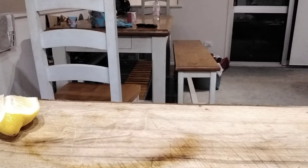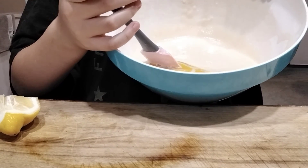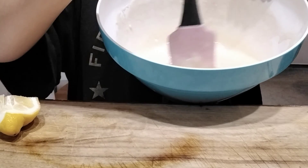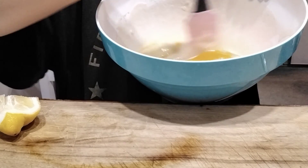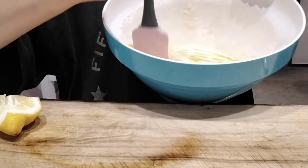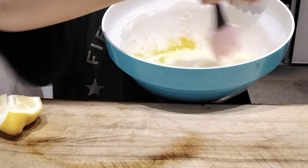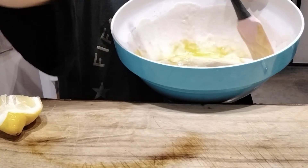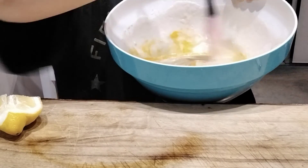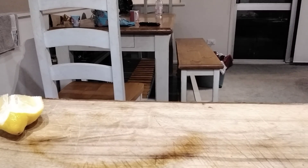Sorry, there are lemons — can you see? It's better now. Let me mix the cake mixture again. It doesn't really matter if I mix it super well now because I'm using the electric mixer for the bananas. The video is going to end soon — there's two minutes left.